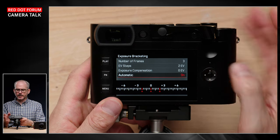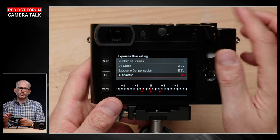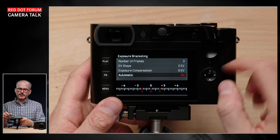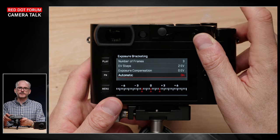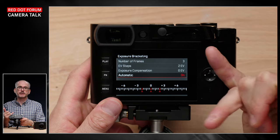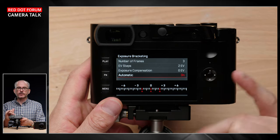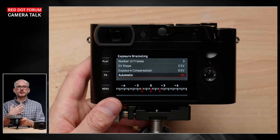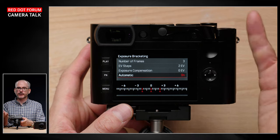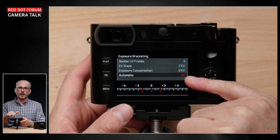And then automatic is on, meaning once I push the shutter release button once, it'll fire the entire sequence. If you turn this off, you have to press every single time between every one of these 3 images. I can't think of a reasonable use case why you wouldn't want automatic, but somebody out there probably does. I'd suggest leaving this on.